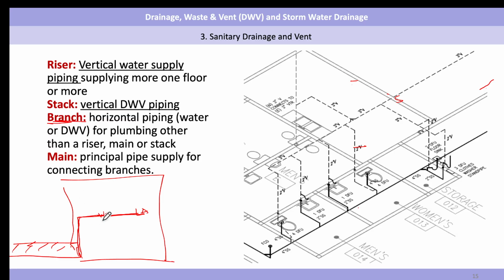And also we need to remove water from the water closet and from the laboratory, and then vertical to the public sewer line, sewer mains. So horizontal pipe branch, and the last one is the stack, the vertical DWV. So vertical DWV stack, horizontal branch, and mains: this one is the supply main, this one the drainage main.